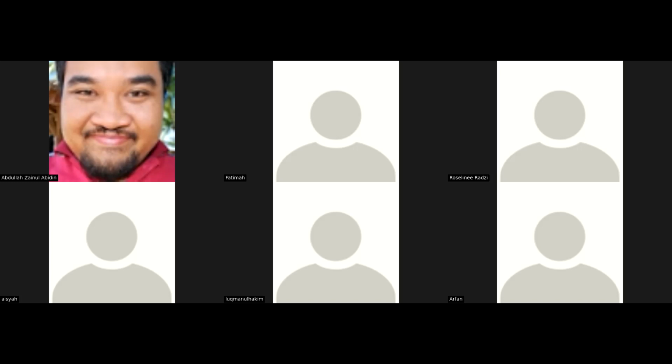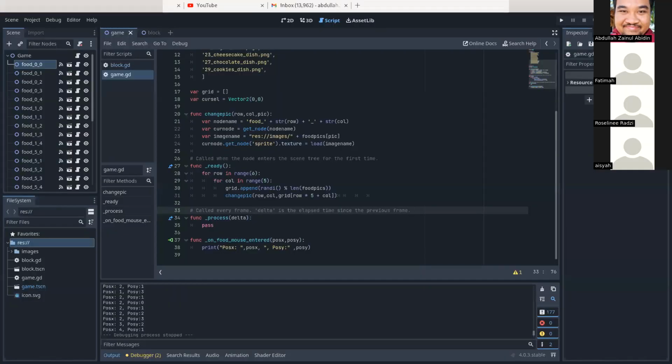Lokman not done yet. You're still copying the source code, is it? Okay. I'll share my screen for you to copy. Tell me once you're done.